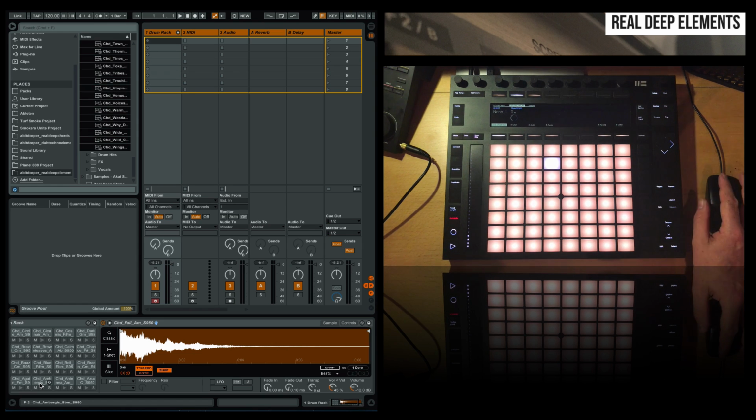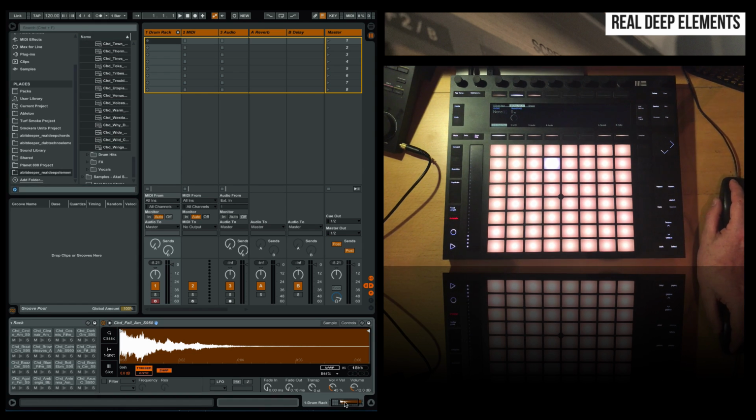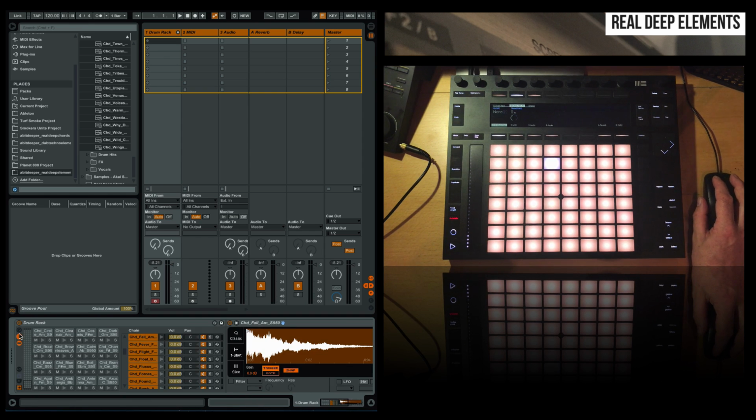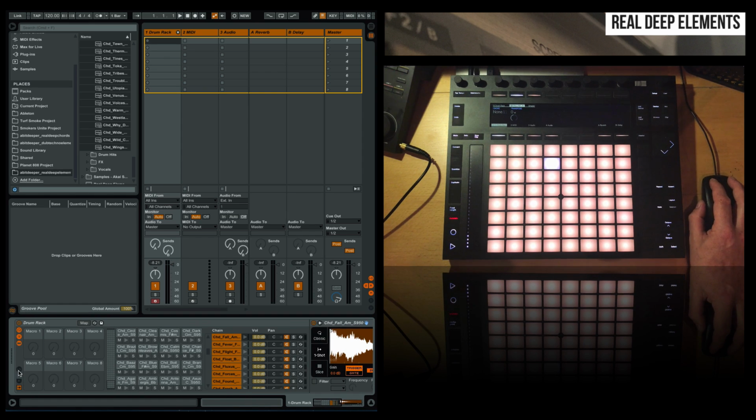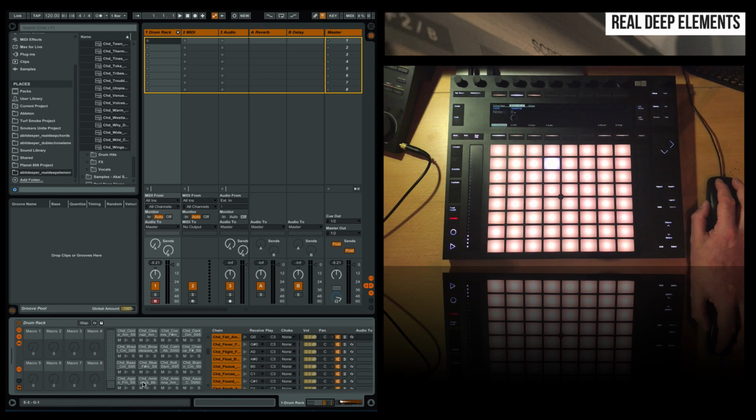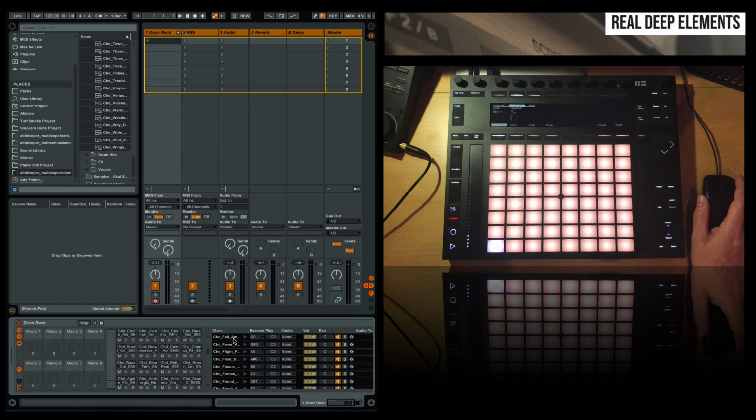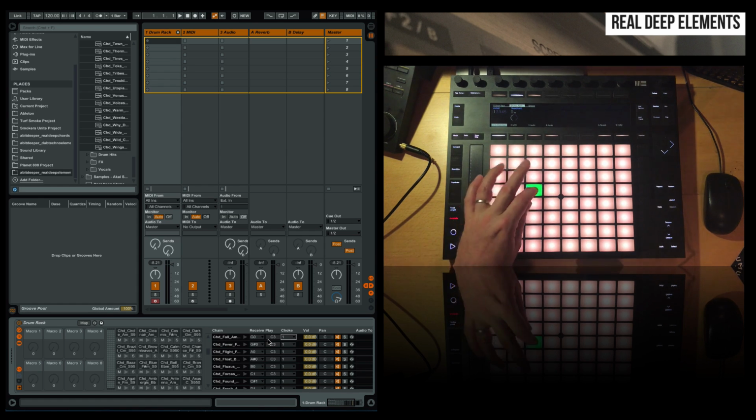Okay, so what I'm going to do is come to the drum rack, just going to get it so we can see it properly. Let's expose the complete chain here. And what I'm going to do is click on the in and out section. I want to select all of these. So I'm going to select the first one, push Command and A to do select all. That would be Control plus A on PC. And we're going to route these into a choke group. So that means that only one of these can play at once, so that means no more overlaps. Let me show you.